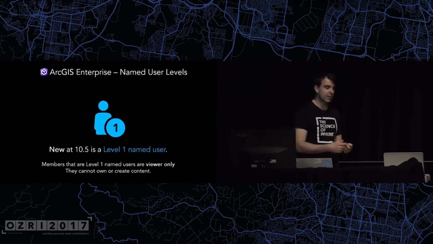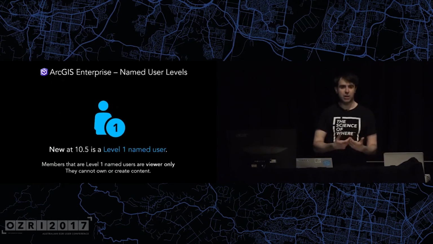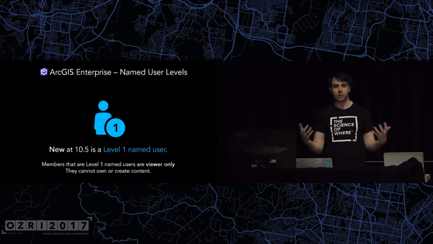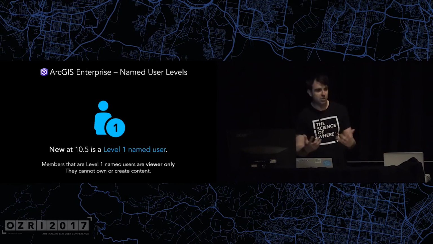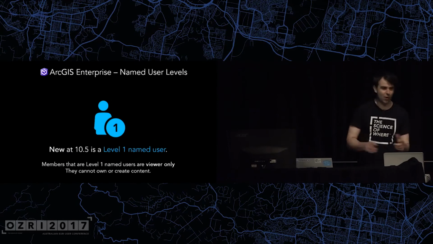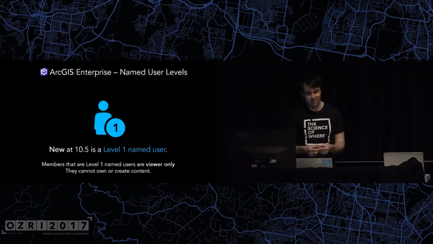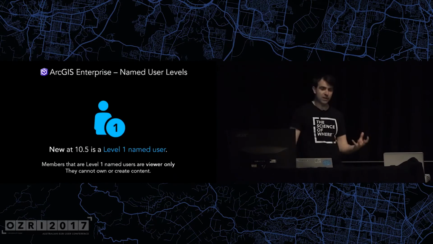So this came about because many Esri customers reported that they wanted the ability to share private content more broadly within the organization. And as much as we would love it if we had everyone in the organization creating apps and using analysis tools and doing full WebGIS, in reality, it's not quite the case. So this level 1 is a cost-effective way to share those important information products that you have, but without giving up control over what information is seen by whom within your organization.